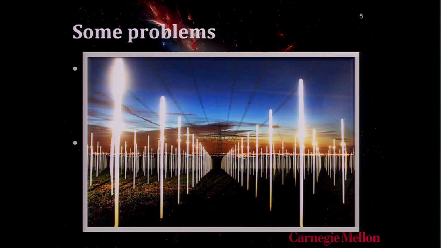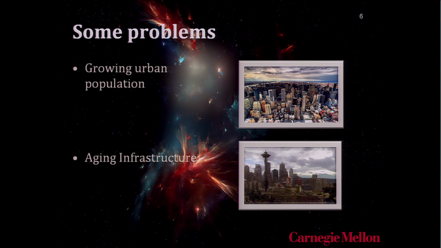We also have a very wasteful infrastructure that we need to better manage. So for example, these are basically fluorescent light bulbs placed right underneath a power line, and they're lit up by the electric field that's created by those power lines right away. Right, so we have a very inefficient power infrastructure and infrastructure in general.